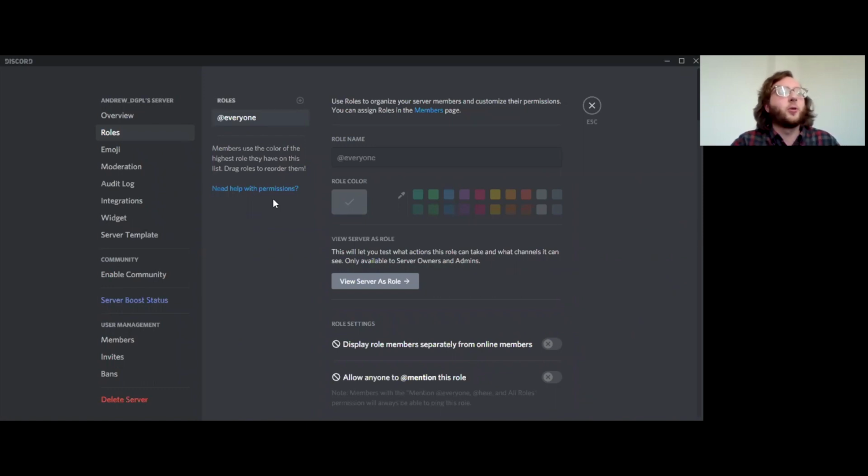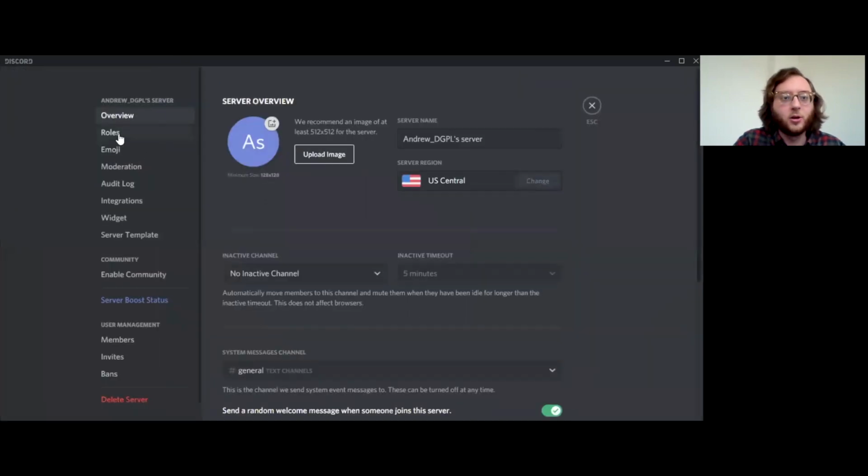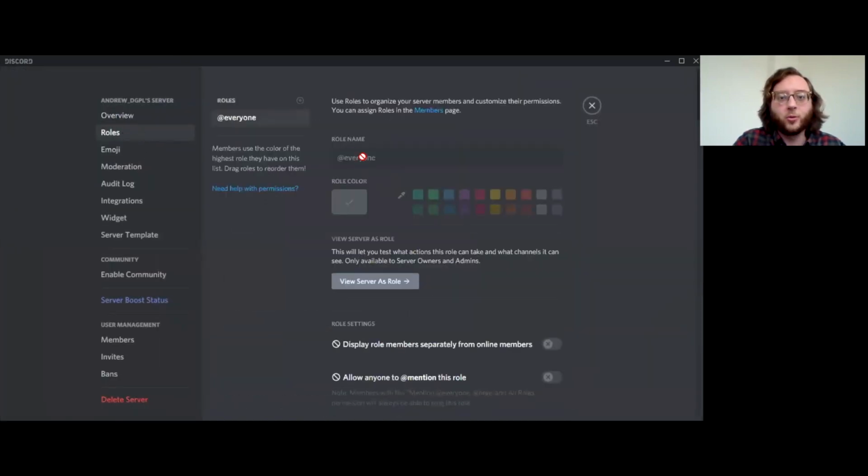But I created a role for my family and a role for my cousin's family so that you can send an alert to everyone of that role. So after creating that role, I could go into the chat and say, hey, Johnsons, we're having game night at 8, whatever, and it would ping only those users. So that's something kind of neat that you can do. Again, that's in server roles.